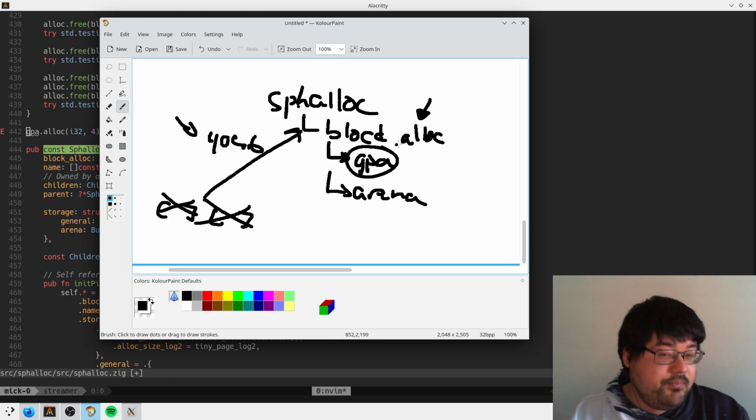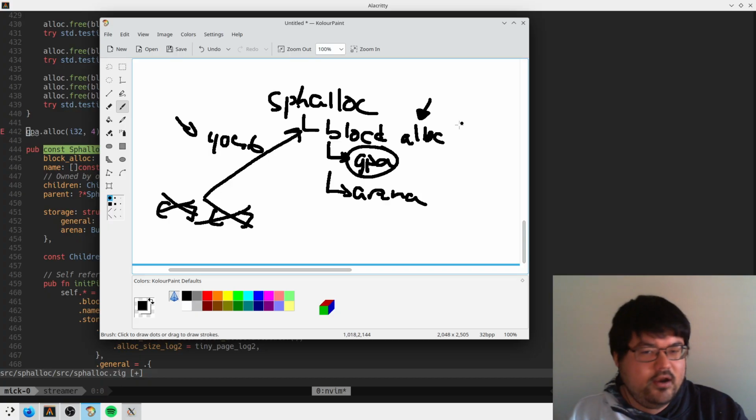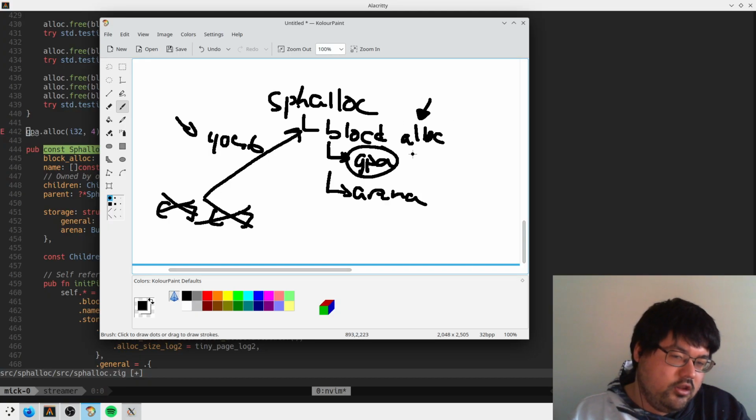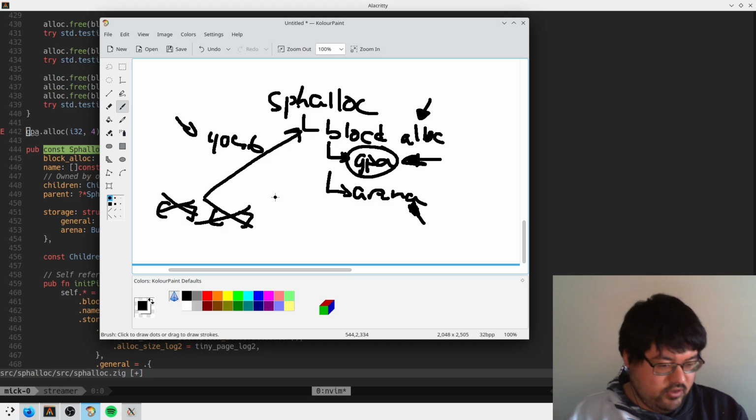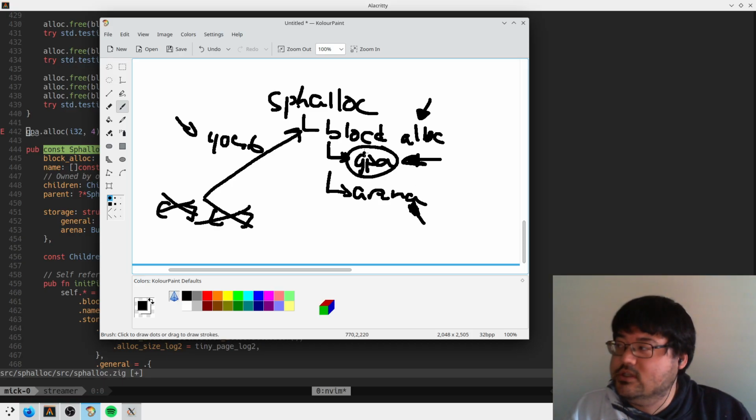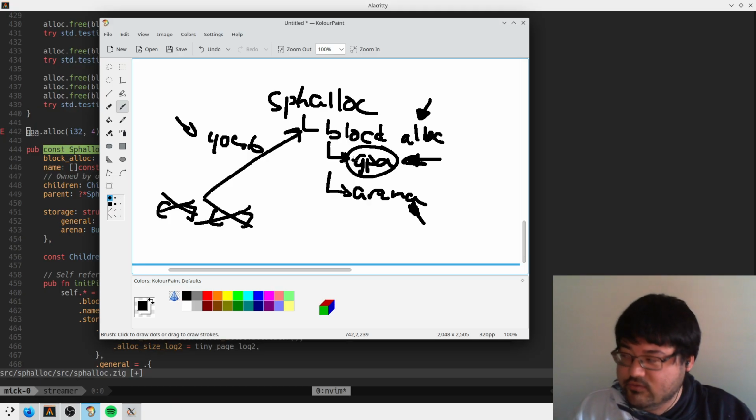Where we started to see problems with this: since the block allocator is tracking all of your allocated pages, at the end of your application's lifecycle, you don't have to call free on each individual thing that you allocated with this general purpose allocator. You don't have to do that anymore because we know which pages we blocked. So we just drop both of these, and we walk the list of blocks that we took and free each of those. Which gives us the properties of the arena allocator, where we can reset it and free all memory at once without losing the ability to do individual allocations and frees.